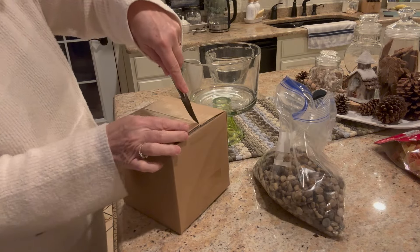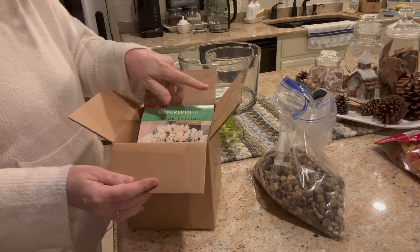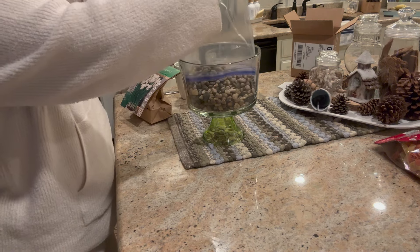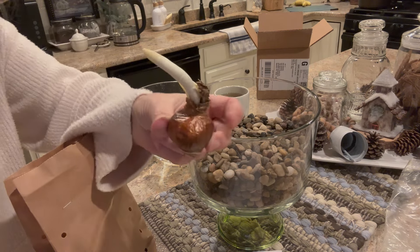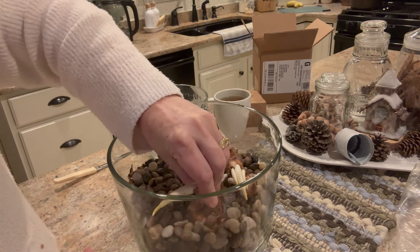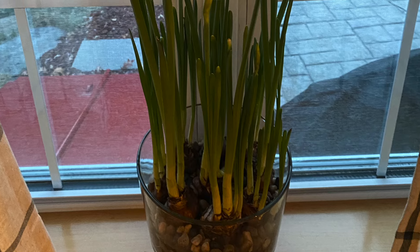One addition we're going to make to the living room are my paper whites — that's what's in here. I do this every year. I was waiting for these paper whites to arrive all day while I was working on the video and they finally got here. This is how they come packaged: in a box, in a brown paper bag — they're bulbs. To get started you're going to need some rocks. I pour mine into a clear vessel so I can see the roots growing through the rocks as they get going. I save those rocks every year. When you take the bulbs out of the bag they're covered with this papery stuff — leave that on the bulbs, it will feed them as they grow. Nestle them into the rocks just enough that they're down a little and secure.